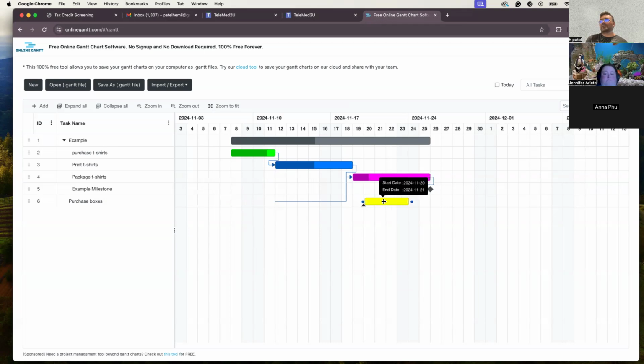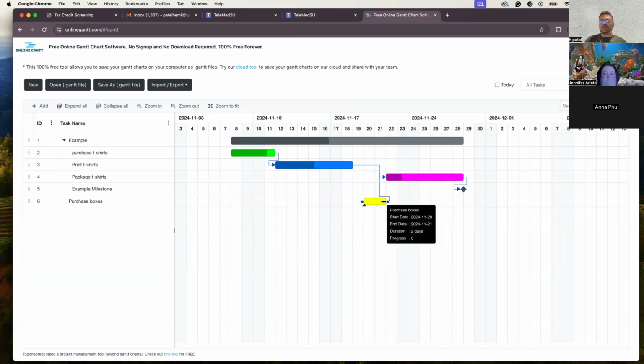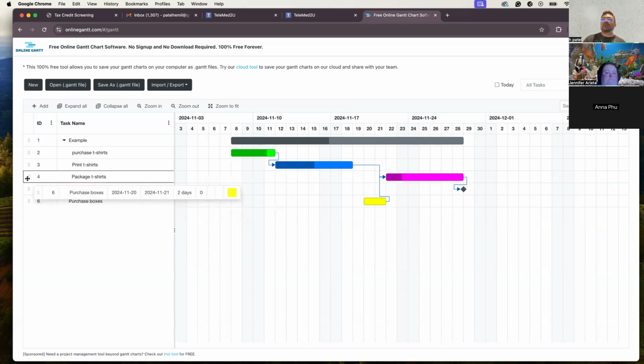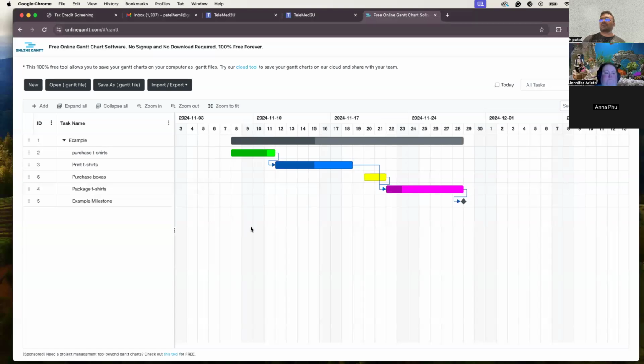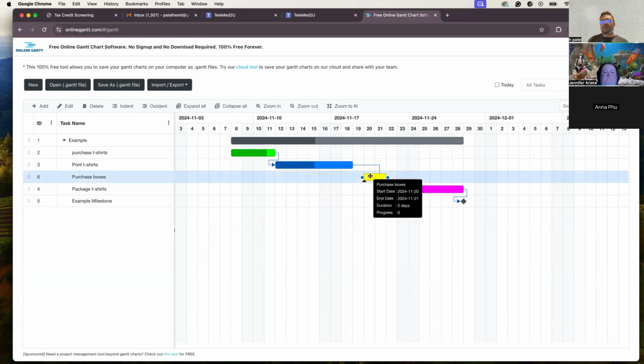It's going to be arriving on 20th. Look what happens. As soon as I do that, everything moves, right? And that is because now, because there's a dependency, I cannot start packaging until I have boxes, right? In that case, what I want to do is also I can move this up ahead a little bit after the print. So then there's a clear dependency, right? But as you can see, this has no other dependency, right? Because the yellow one.